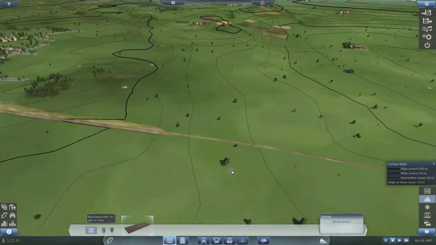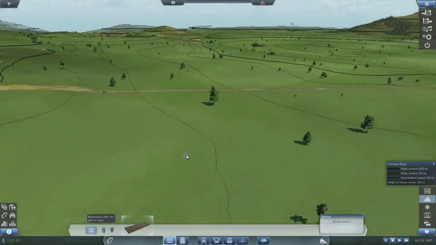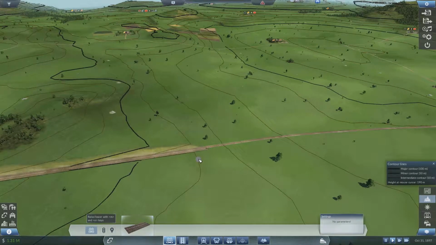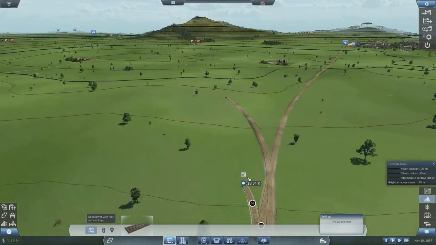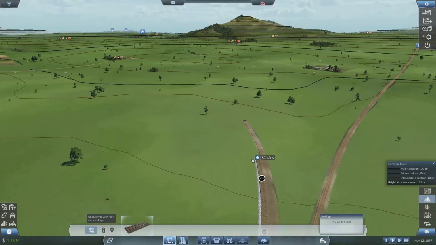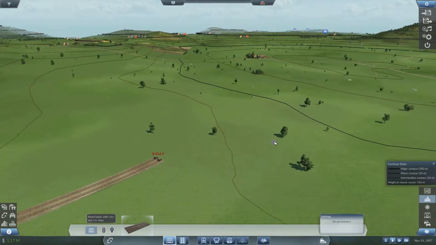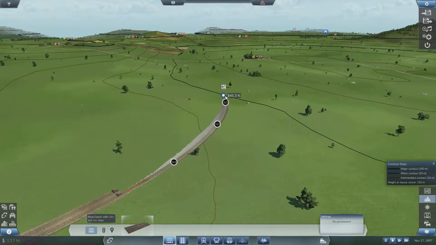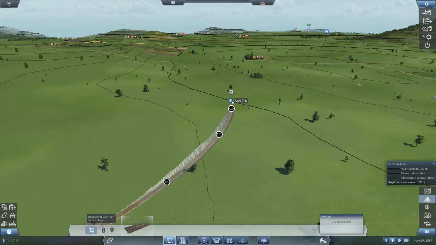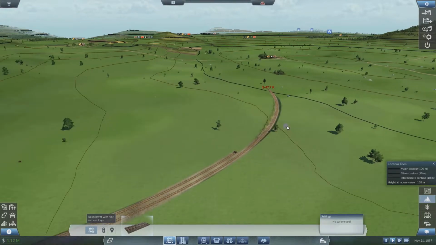Okay, so we want to follow these contour lines, which means we need a pretty sharp turn. Yowza. If we want to keep 120 miles an hour, we've got to keep a corner like that, and that's going to suck. Yikes. So we're going to try and shoot between these two here, see what happens. It's about that. Oh dear lord. Turning on that. God!